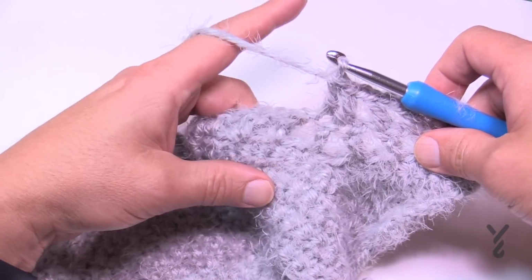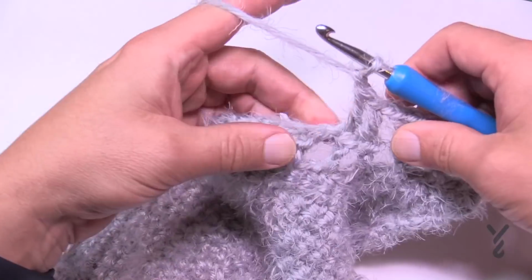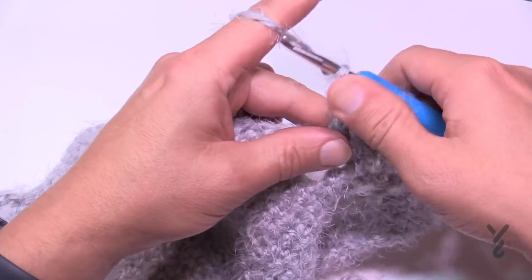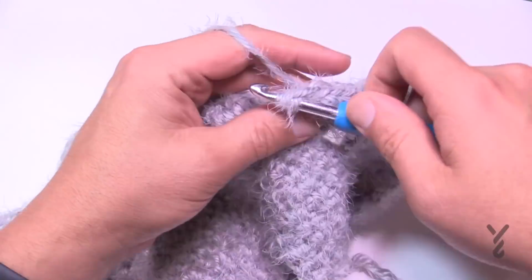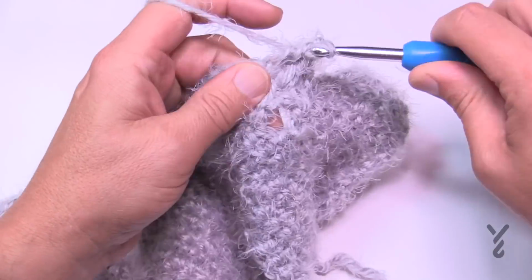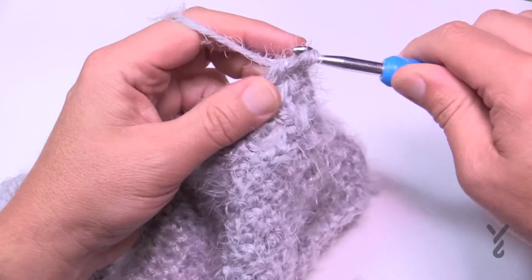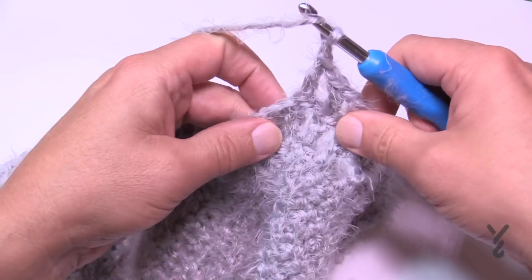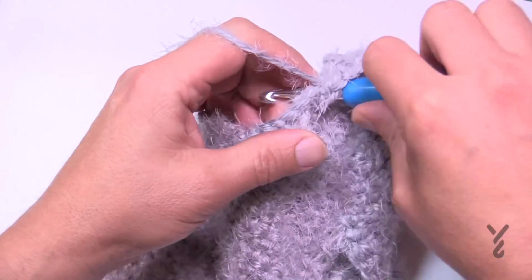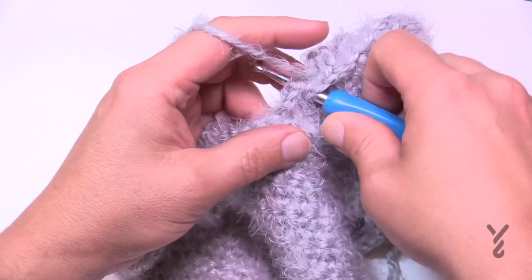Okay, so they're kind of side by side, and then you're gonna come up over top of the peak here. So chain 1 to start again and just come immediately to the next one. So just chain 1 and just use only the double crochets that you have already put in before. So I'm not worrying about the peaks at all. I'm letting it just follow itself right up over the top of the peak by just using the double crochets and making sure that I put chain 1s in between them. So I'm really more paying attention to these valleys that will be coming up shortly.